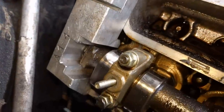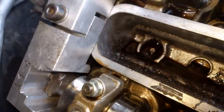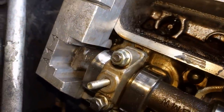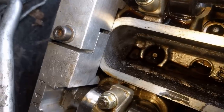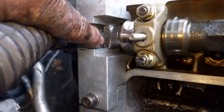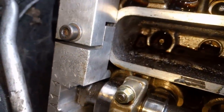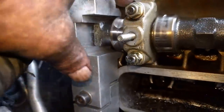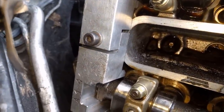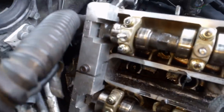Here you can see it's on there all the way - there's no gap in the middle and no gap on the bottom. This is very important, something you don't want to go back and do again because it's a lot of work to get back to it. Take your time, make sure you've got everything on there right - make sure they fit real tight back here and everything is the way it should be, nice and tight so it can't move. Slide this one on, then use the bolt to get it lined up, put your bolt back in there, tighten it down, and everything's in place. Do that to both sides.